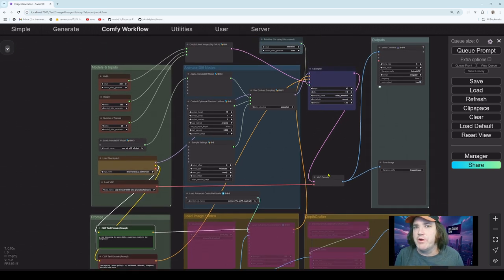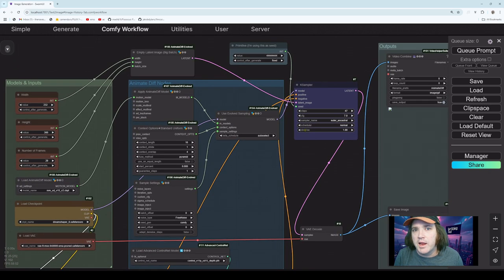But let's go ahead and create our first animation. You'll see we come down to our clip, it flows to here, there's nothing going on there, so it flows up to the sampler. And then the sampler, again, this latent image node up here is just grabbing our width, our height, and our number of frames, and throwing it back out to here. Our seed, if you put it on 0, I think is actually random.